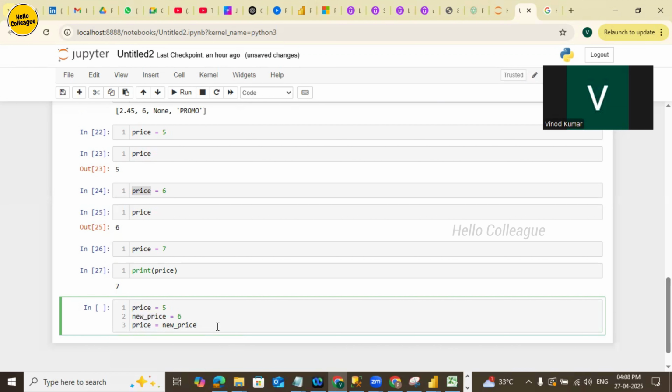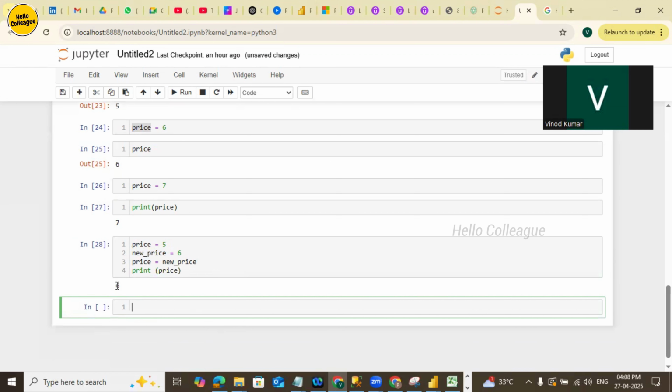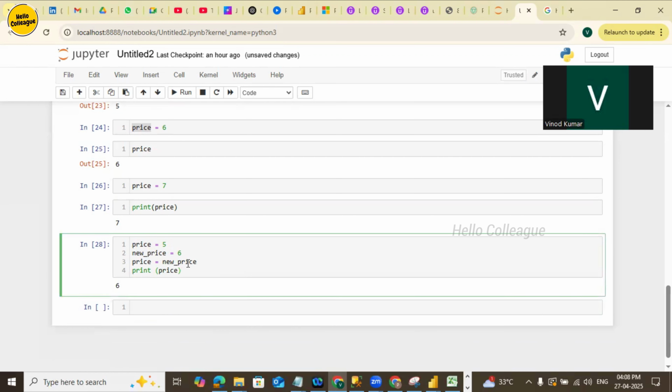Let's see if I print price, I'm going to get 6. We can also assign like this: with the value of a variable, we can also assign an entire variable to a particular value.